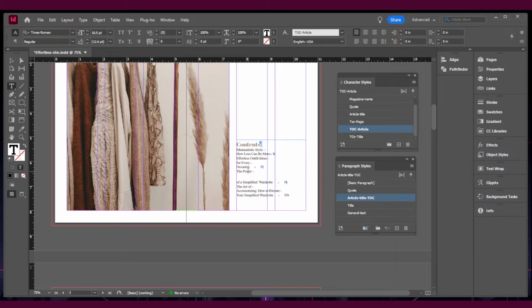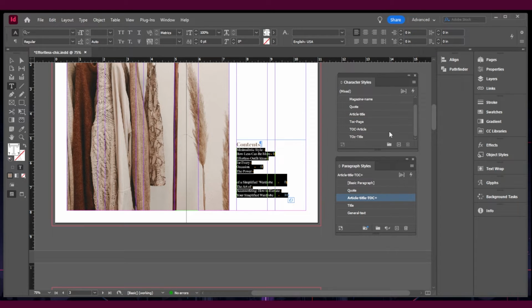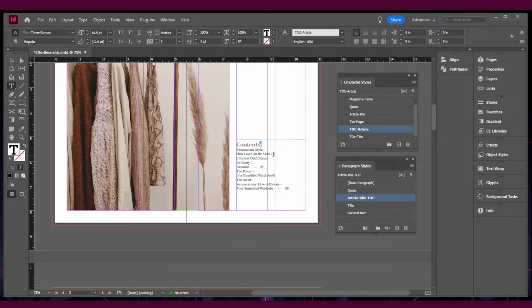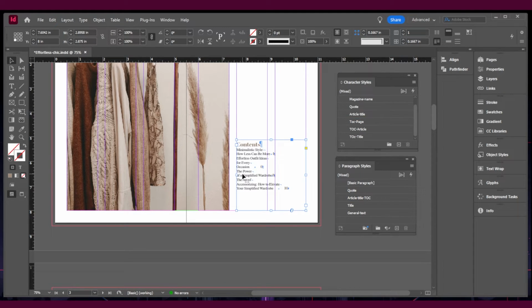So I was having trouble here. There was something that was off. It was either my tab, or something in my hidden characters was messing up with my character styles. So I was trying to troubleshoot it. And in the end, what I did is I just applied article to everything. I went back in and I modified my pages. You do not need to use character styles if you do not want to. I just do this out of habit. I like character styles. I can apply them afterwards, and it comes in handy when you need to update your table of contents because it kind of messes with everything.